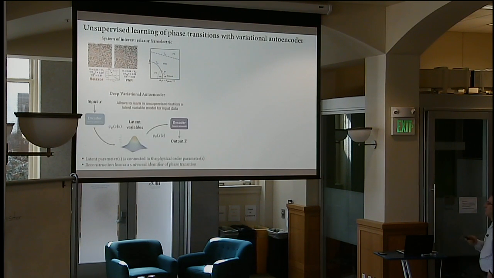And so we used a tool called deep variational autoencoder. It's actually called variational autoencoder, but I always put this word deep. It sells better. So basically, unlike a regular autoencoder that learns an arbitrary function that maps input to output, this one actually learns a probability distribution modeling the data.